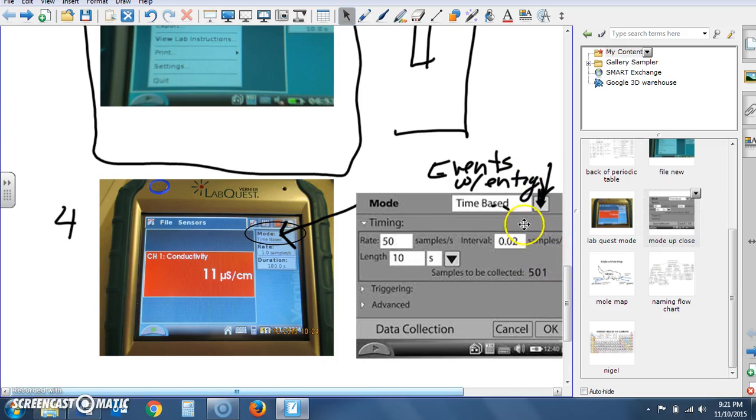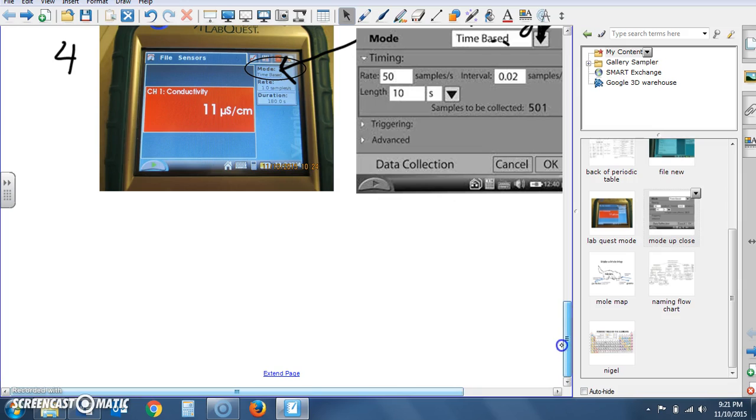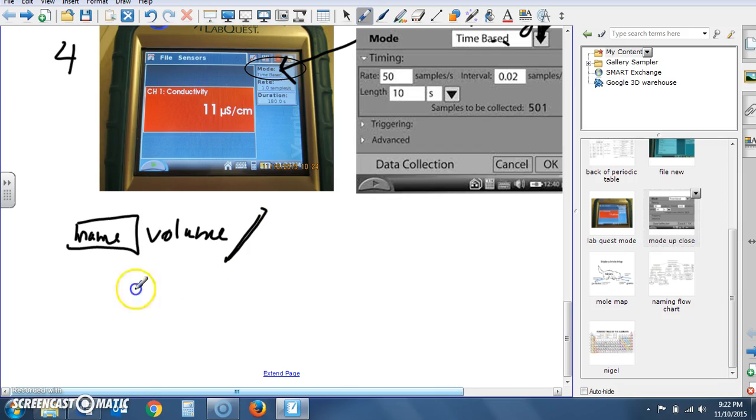Once you've chosen Events with Entry, the third picture, which I do not have a copy of but is in the lab handout, will ask you for a name, and you're going to type in volume using your stylus, and then for units, you'll type in drops.